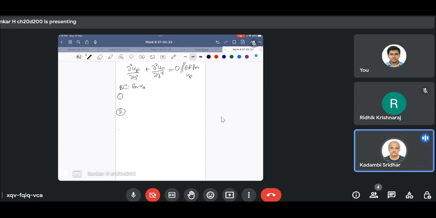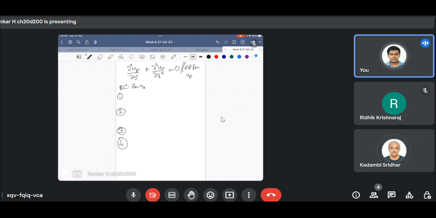The wall conditions. It will be very similar to what we have done for the general solution. Yeah, no slip at walls, and I'll write them as 1 and 2, which should be u at y equal to plus or minus h should be equal to 0, u at z equal to plus or minus b should be equal to 0.